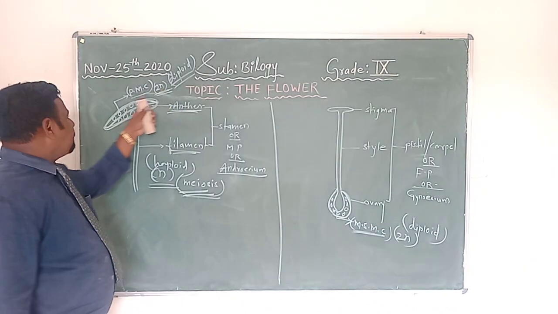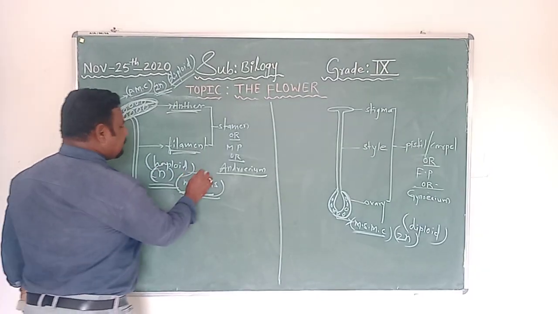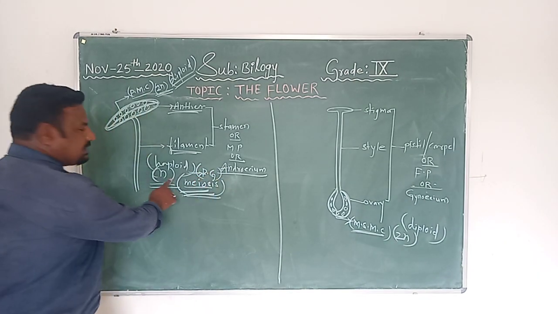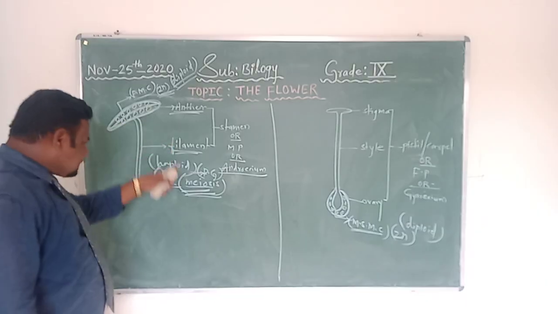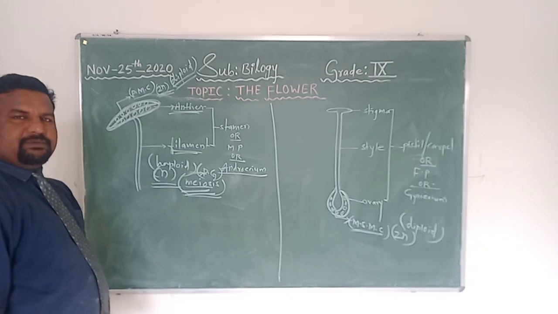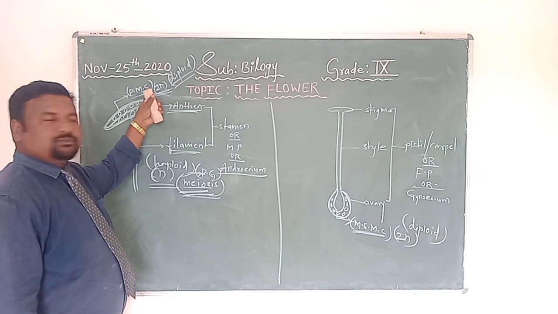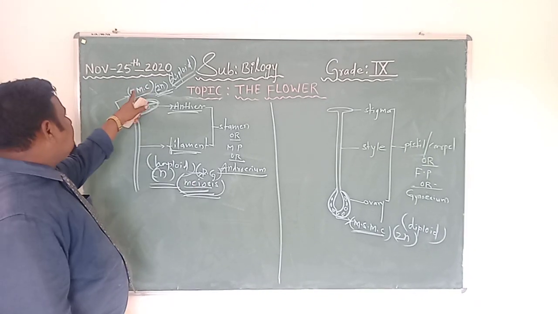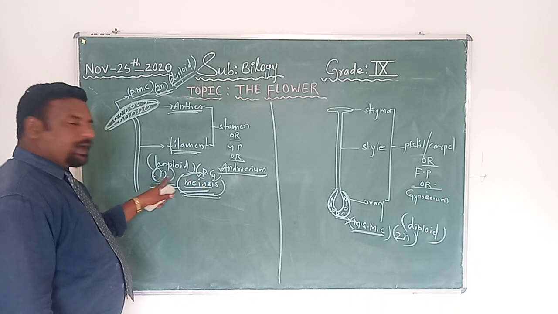Therefore, diploid pollen mother cells turns into haploid pollen grains, we can call. The nature of these pollen grain is haploid. See here, the number of chromosomes reduced to half. The diploid has turned into haploid due to meiosis, reduction division. Reduction division has taken place among pollen mother cells, which were diploid in nature. They undergo which division? Meiosis. And the diploid pollen mother cells have now changed as pollen grain, which are haploid in nature.